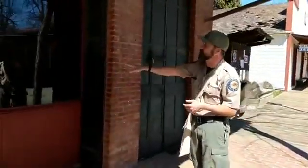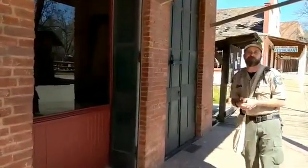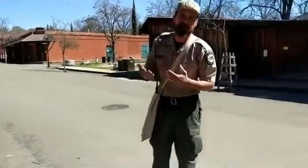Inside this little building is what would represent a Chinese drugstore. You would come here to get any kind of thing that would help you get better if you weren't feeling too well. One of the things I always like to talk about, especially in all the readings you learn about in California, was that the way you look separated people. Your religion and your politics separated people, but your food and your music is what actually brought everybody together. We've read numerous accounts of gentlemen saying, man, beans and bacon all day long, beans and bacon again. This Chinese fella over here had this kind of fish soup, and fish soup was great. That actually kind of broke the mold for this town to become a very cosmopolitan town.